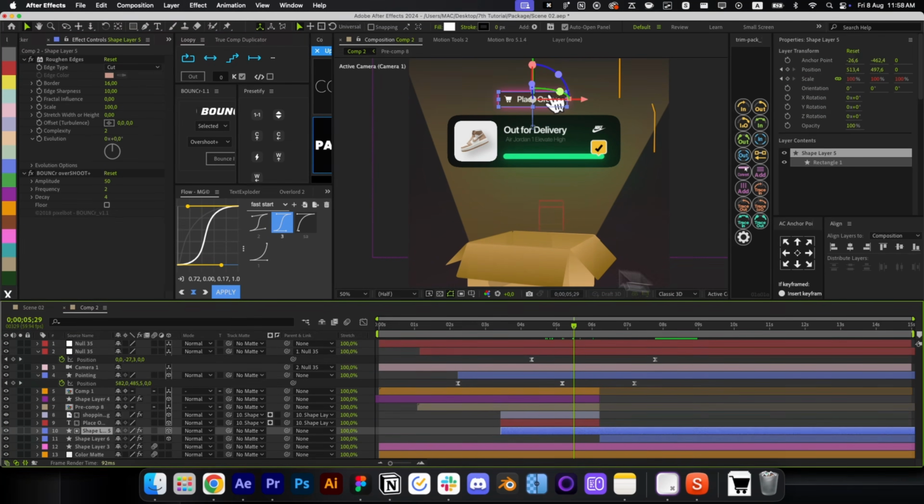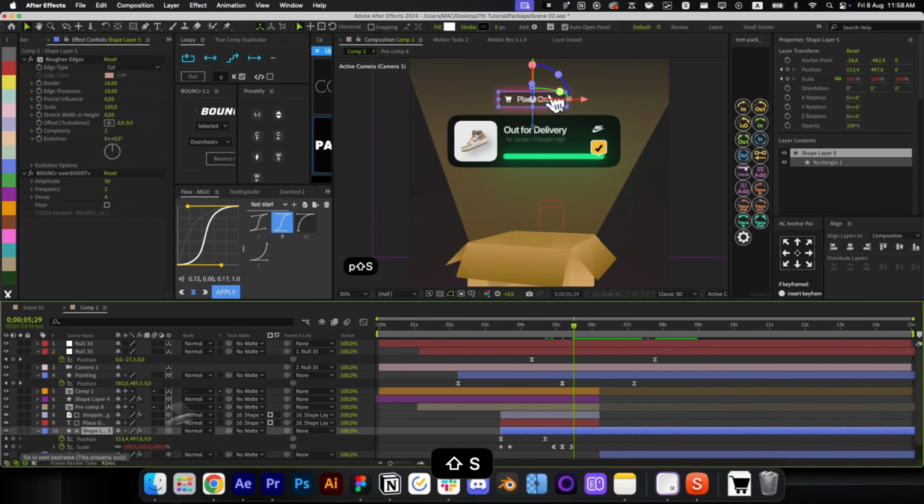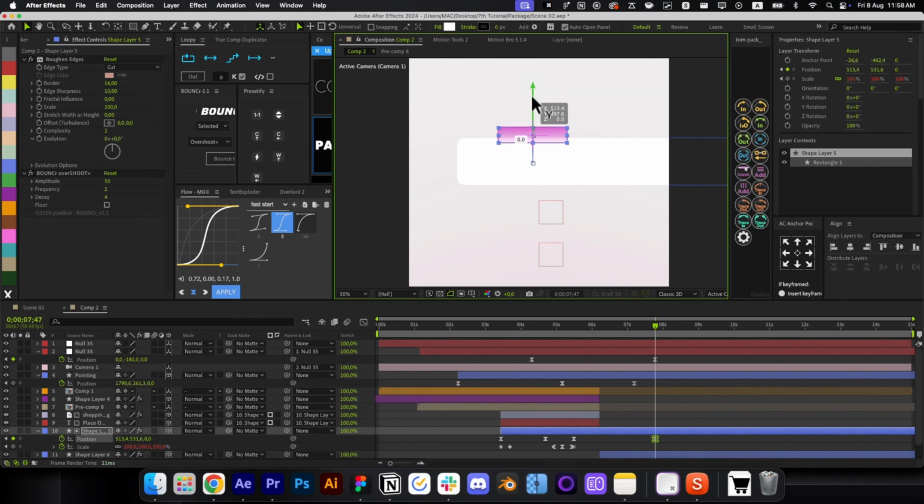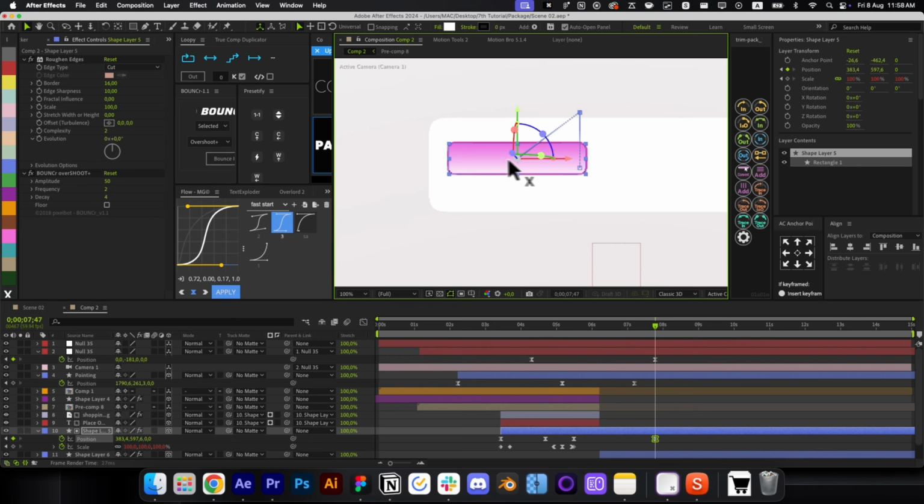Select this pink UI shape and add position and scale keyframes for it. Then go to this part of the timeline and move the shape here. We're gonna scale it a bit and just make it look as you see here.